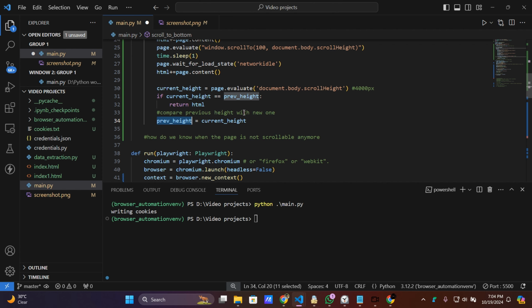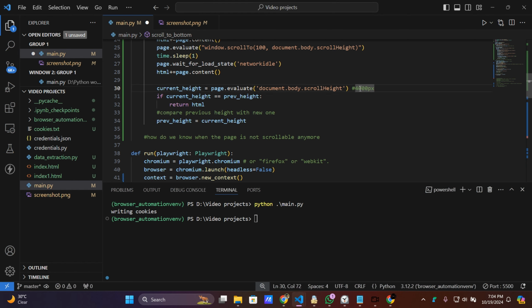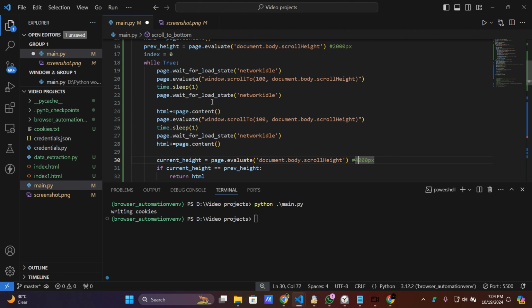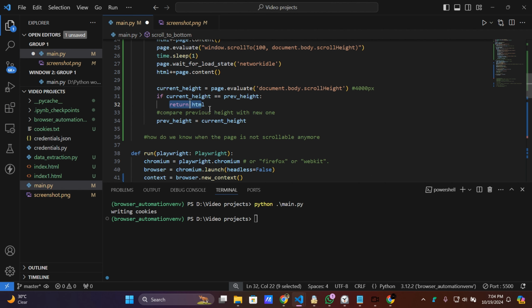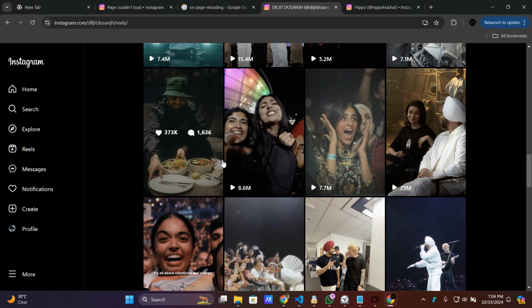If the current height matches the previous height, that is in this case true, because we cannot scroll anymore. So it will be 4000 equal 4000. So the execution of the while loop will stop, and we will just return the HTML that we have been collecting so far. And the HTML looks like this.